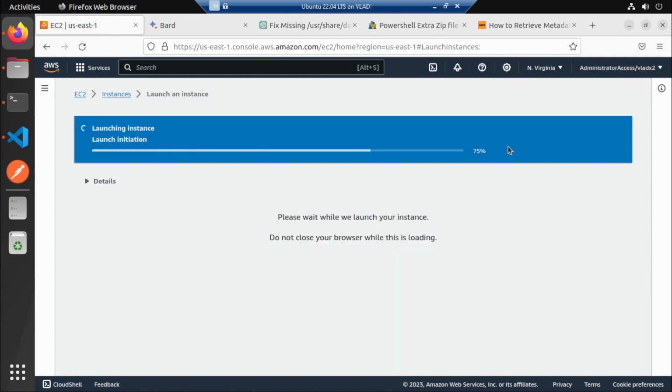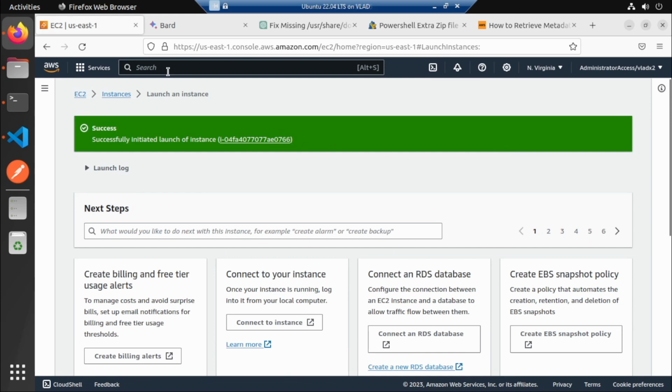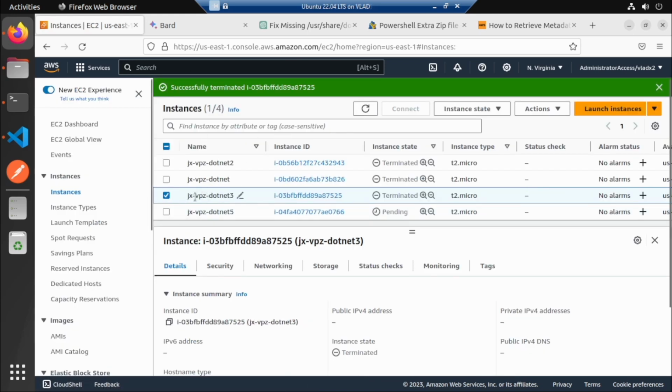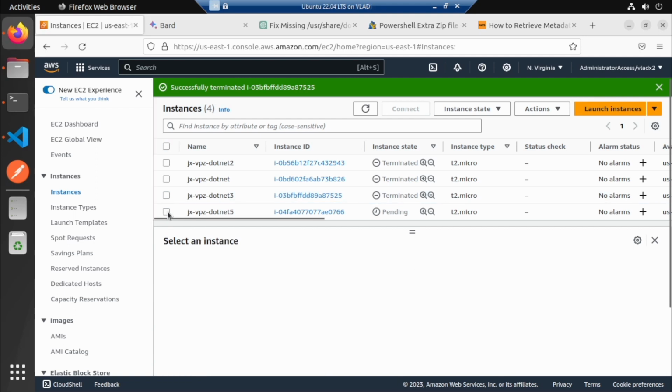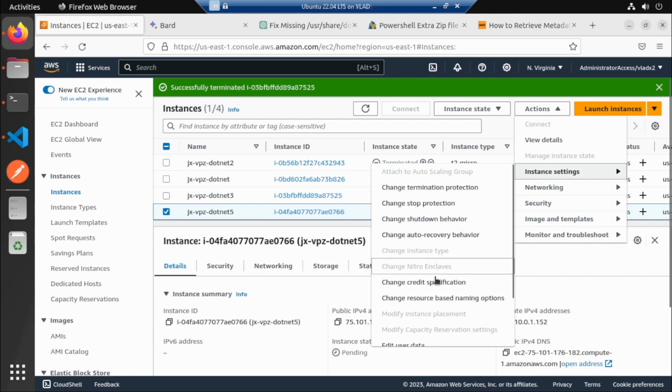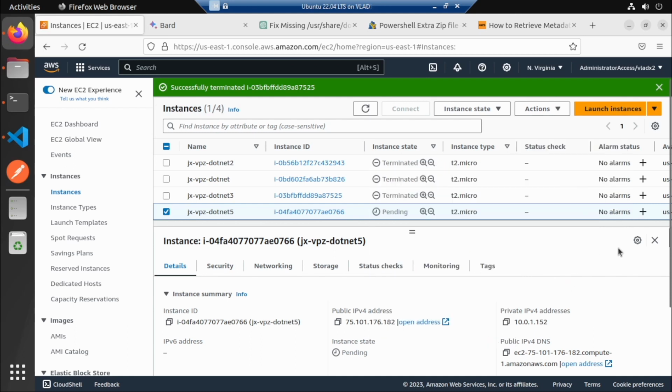Then let's launch, and then this is a 5. We want to edit, and yeah, we cannot modify yet. We'll wait for it to complete, and then let's modify.